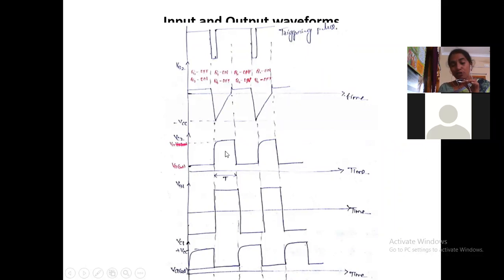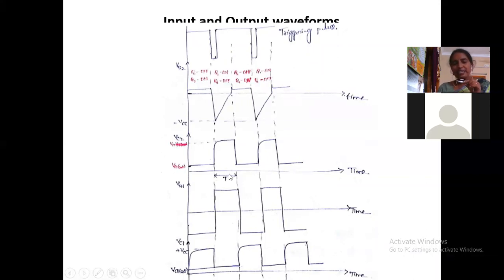By the monostable multivibrator, we can generate a gate pulse. This is the gate pulse. So this is also called a delay circuit. If you want to calculate the oscillations, we have to calculate the time period for this positive half cycle, right? The time required for this cycle is the charging time of the capacitor. In this time period, the capacitor is charged from minus VCC to the maximum value. So if you want to calculate frequency, we have to calculate the time period.